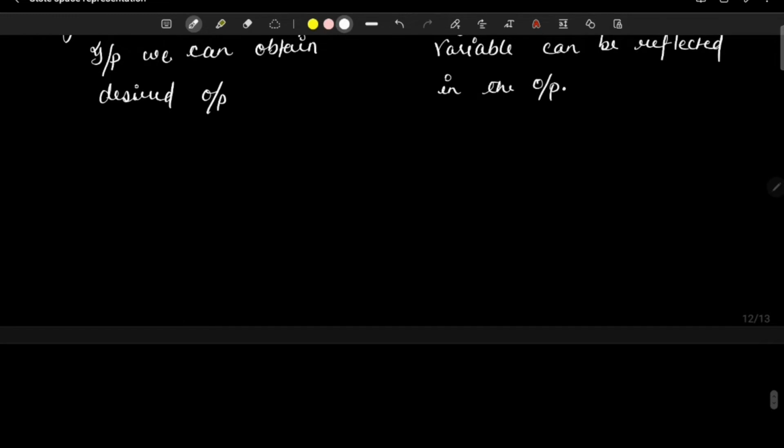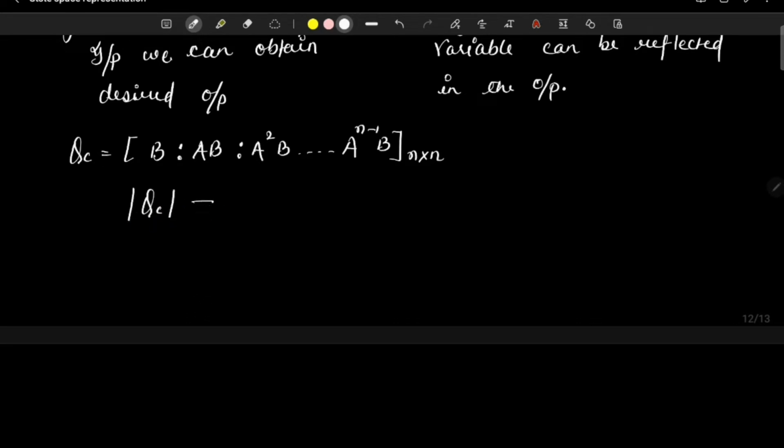So to tell our system is controllable, QC should be equal to matrix B, matrix AB, A squared B, till A to the power n minus 1 B. If mod of QC is not equal to 0, we can tell that our system is controllable, and if mod of QC is equal to 0, we can tell our system is not controllable.